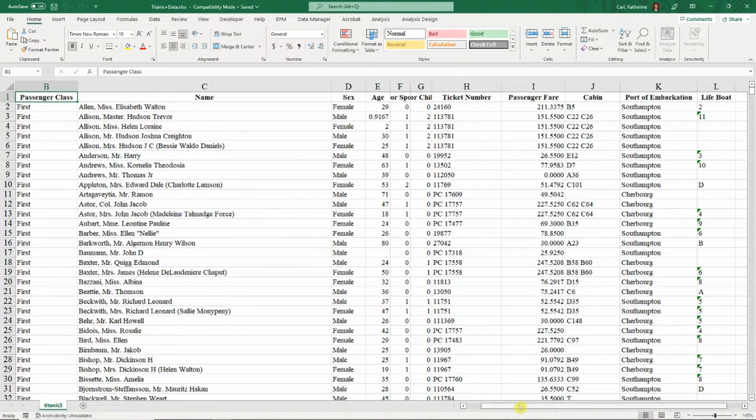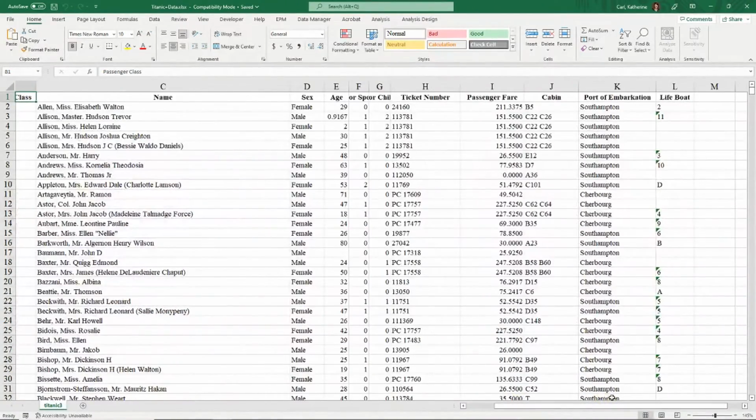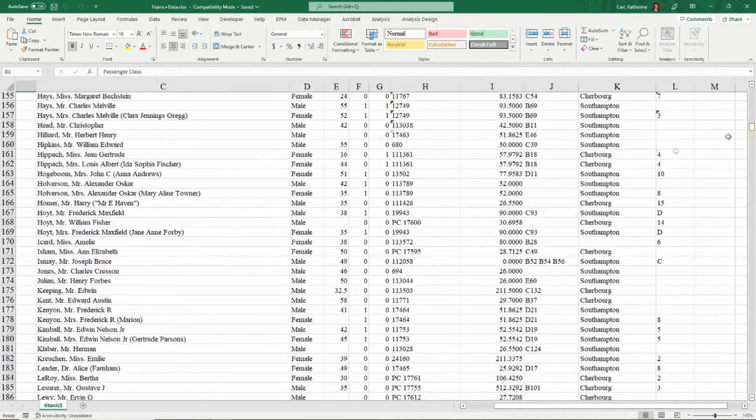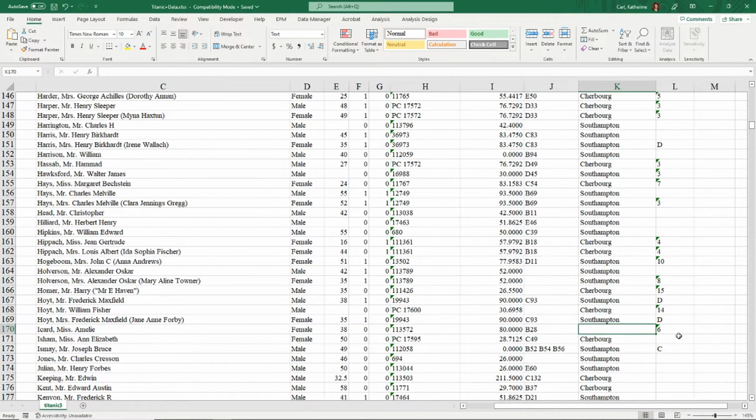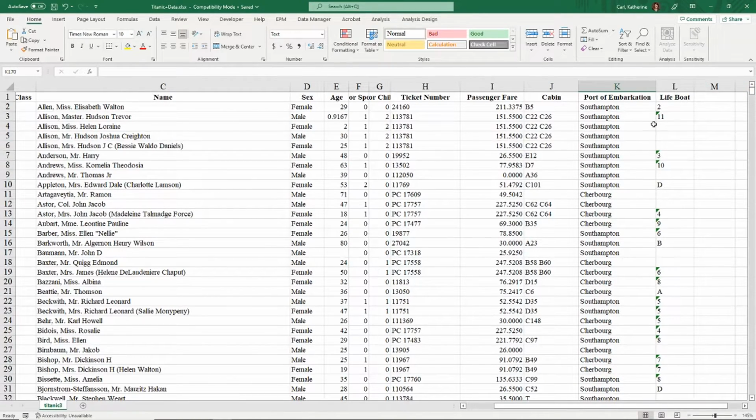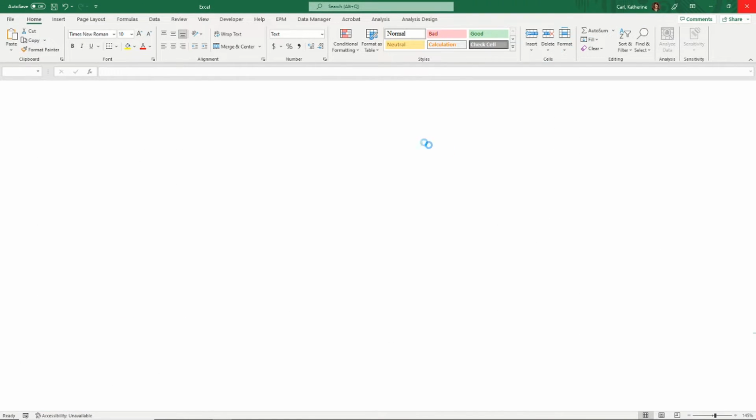Again, you can see that this is a little bit different. They had that pretty demo data set that we already used. Now we're going to use this one. So we do have some missing data. You can see that there are some ages missing. There is missing data in the lifeboat column as well as the embark column. And we can work with RapidMiner to see how we can work around that. So I'm going to go ahead and close the data set and head back to RapidMiner Studio.